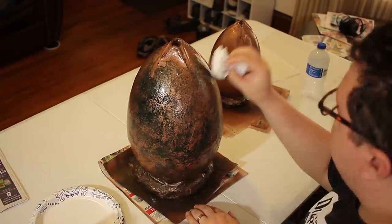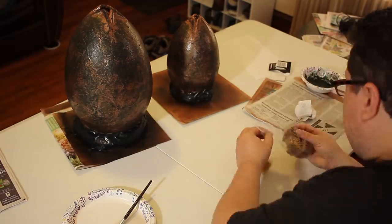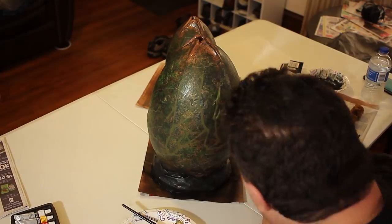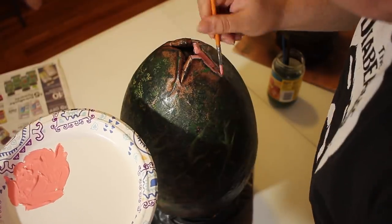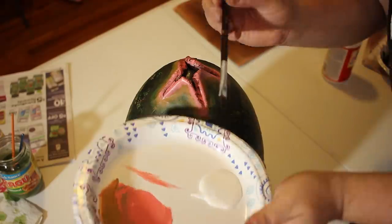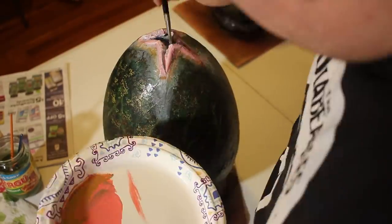Once the spray paint was dry, I got to work on painting all the details. First I used a paper towel to dab on some dark green paint, being careful to still let that base coat of copper show through to make sure it had a lot of texture. As I moved to lighter and lighter shades of green, I switched over to paint sponges because they have a bit more texture and I could add little hints of green speckled throughout. To really give it detail, I then hand painted little veins all over the egg to give it that organic feel, like this is some kind of living alien thing. The last thing I painted were the lips on top — a pink fleshy color similar to the alien eggs in the Alien films. Then I added gloss using glossy Mod Podge all around the opening and dripping down the sides to really give it a gross oozing vibe.